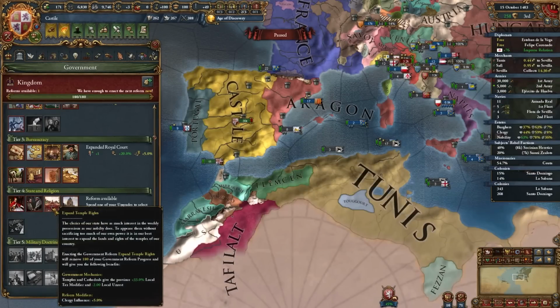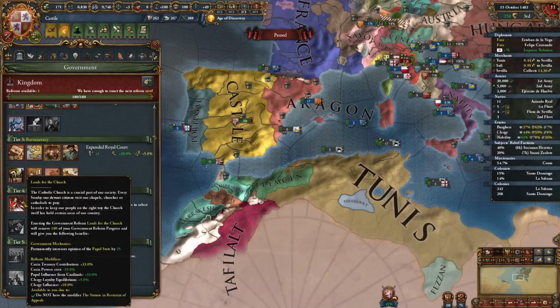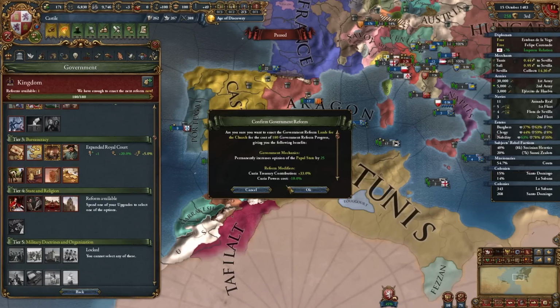Tier 4 government reform. Honestly, we're going to go for lands for the church. I never choose this one, but because we are Castille, let's go a little bit roleplay here. We're going to be very, very much Catholic.